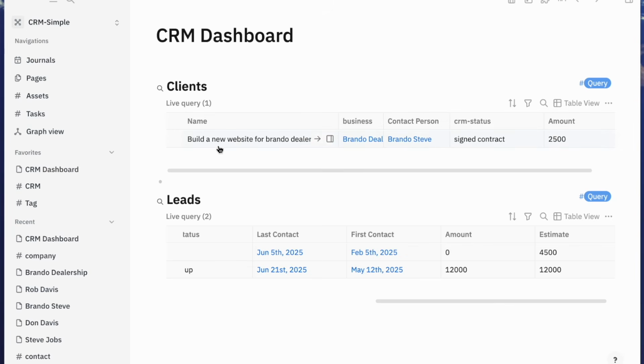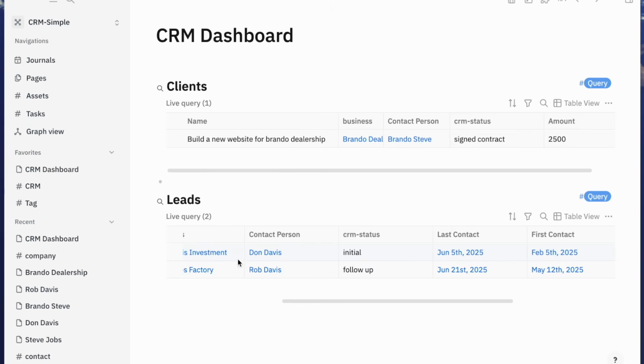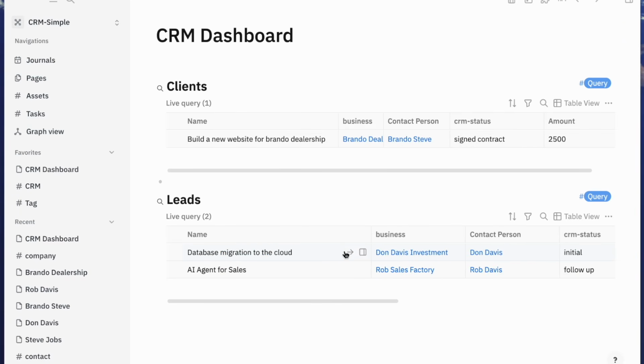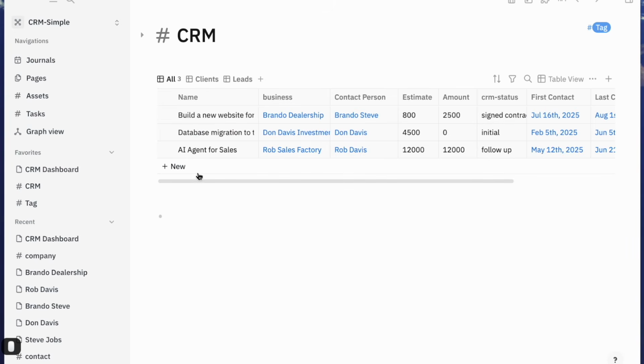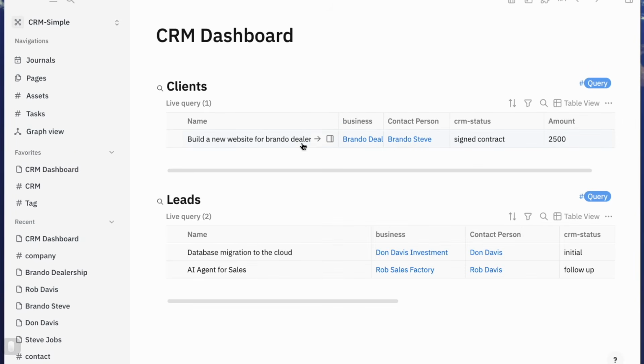It would be nice if queries would allow us to insert new items, but this will give us a view. And if we want to drill down into one of those items, we can. But for inserting, you go to CRM and you do your insert from here. This is the best I can come up with to make it simple, at least for now, right?